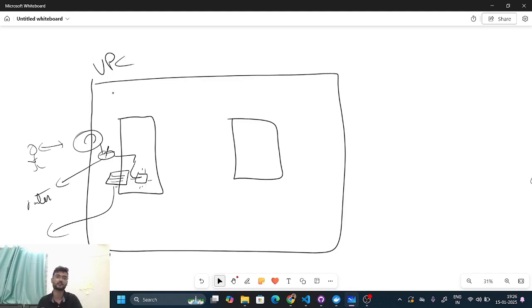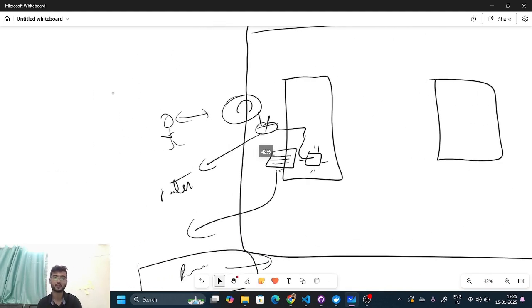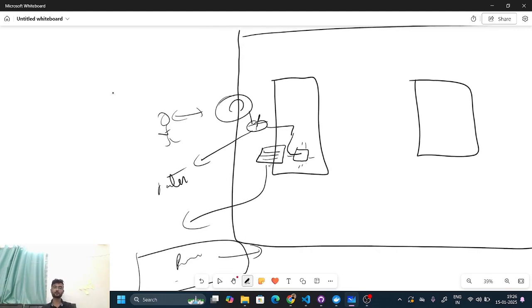Let's make a VPC, and then you'll have a clear vision about it. This route table specifies the routes between the public subnet and the internet gateway. Now you made a public subnet, and you make a private subnet. Inside this you made an EC2 instance, which is like a web server, and it is internet facing. So you made a route table for the internet gateway to access the EC2 instance, or the EC2 instance to access the internet. It takes the help of the route table, inside which you have written all the routes for your EC2 instance to access the internet through the internet gateway.